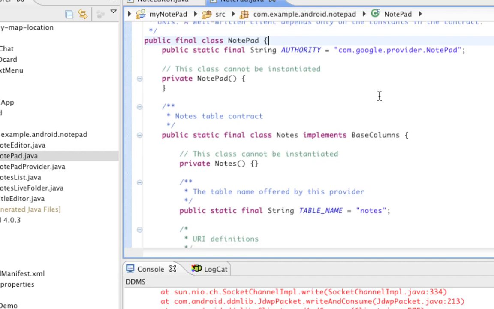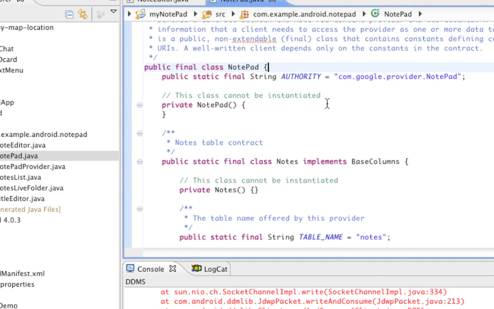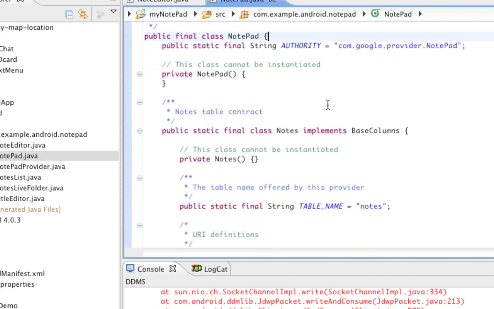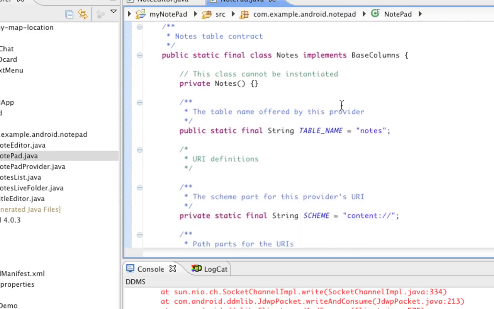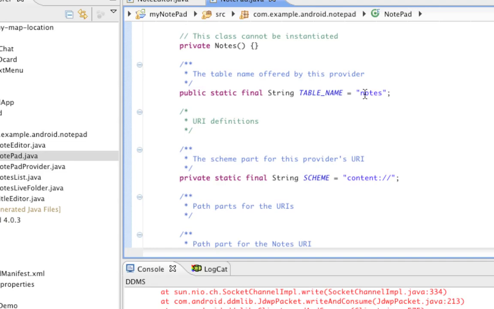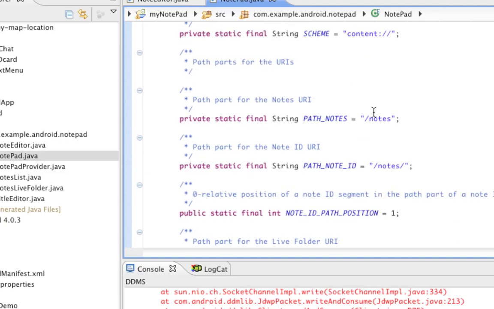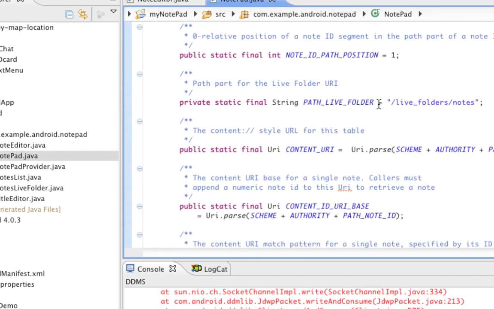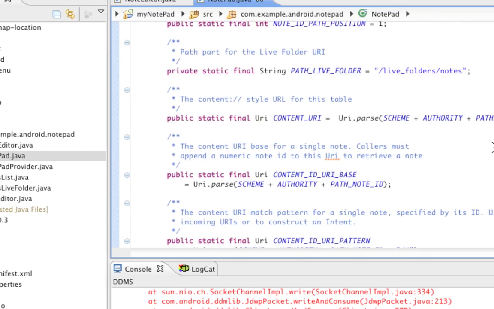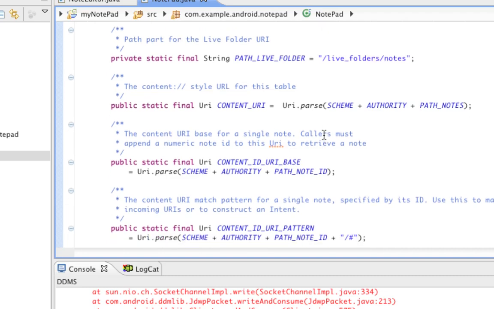So the class cannot be instantiated. Instead, it's an abstract class that we're going to inherit from Notepad. So, notes table contract. We've got the base columns of the table, and this is giving us our table name called notes and our content scheme from the content provider, from the URI that we're going to use for this, and all the different paths for all of the different sections: the IDs, the notes themselves, the position number, how many notes we're going to have in there, and the content URI information in terms of the scheme we're going to use, given the content provider details.